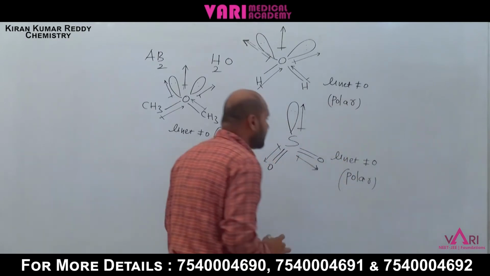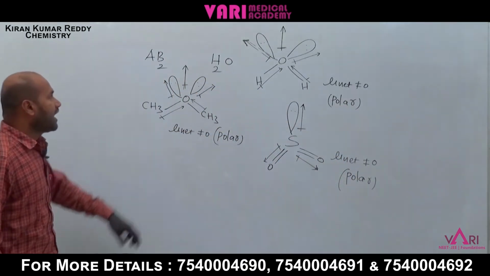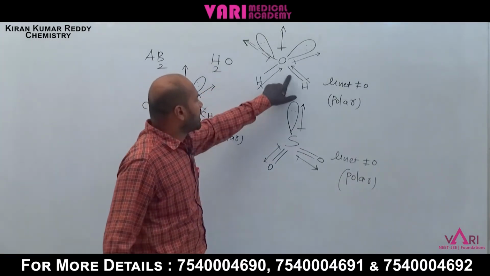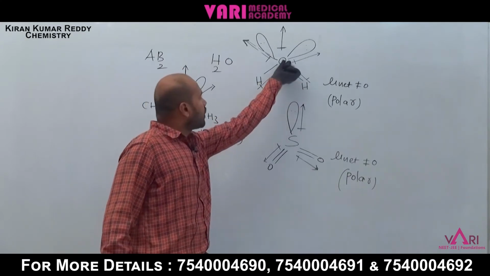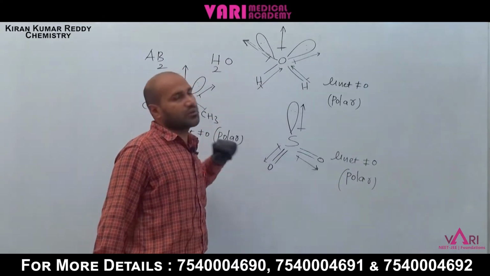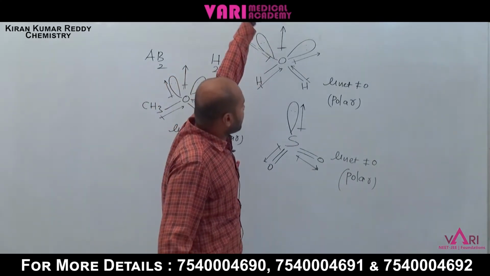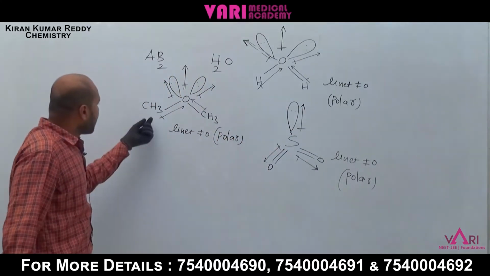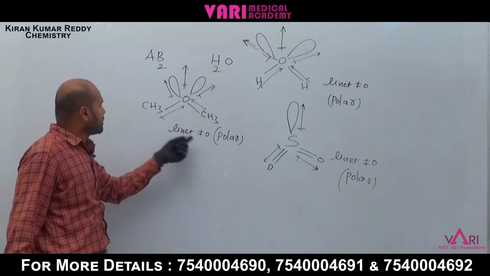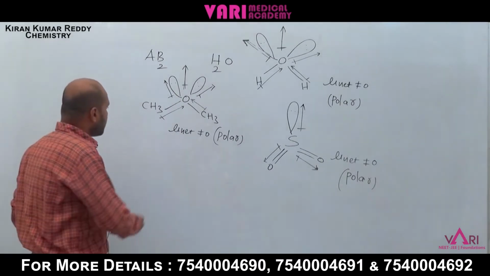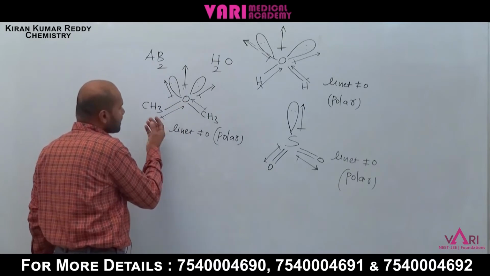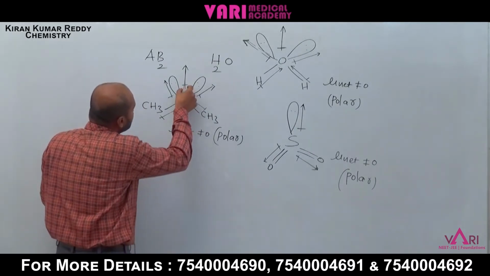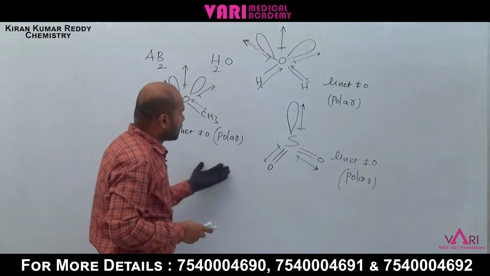These are the AB2 type of molecules. First I am taking H2O. In this H2O, here is hydrogen, here also hydrogen, less electronegative to more electronegative, here also less electronegative to more electronegative, but the resultant is in this direction. That's why mu net not equal to 0, the molecule will be polar. And if you take dimethyl ether also, mu net not equal to 0, this is methyl, this is oxygen. Because oxygen is more electronegative, what is the direction I told? Less electronegative to more electronegative. Now carbon to oxygen, now the resultant will be in this direction. It is also not equal to 0.